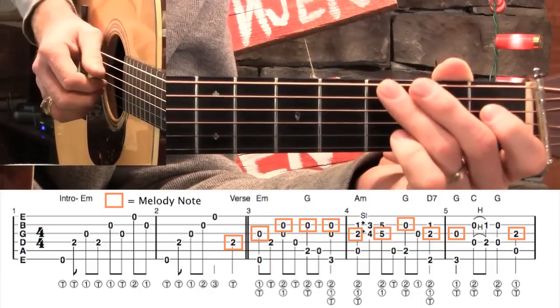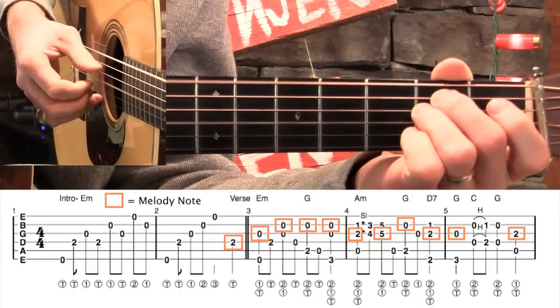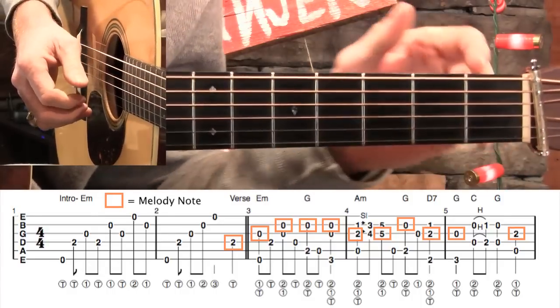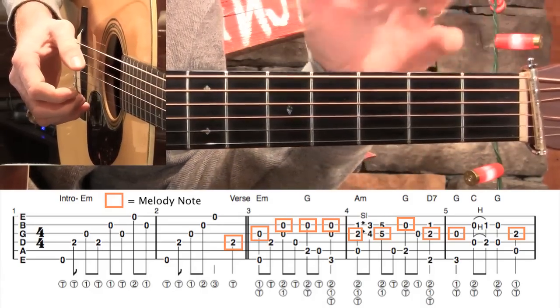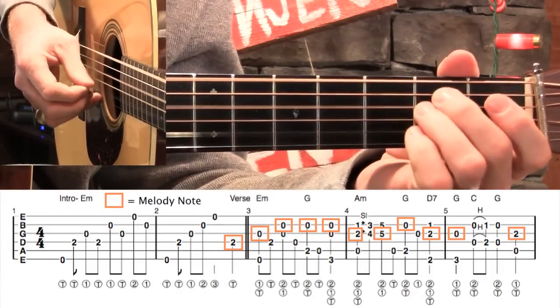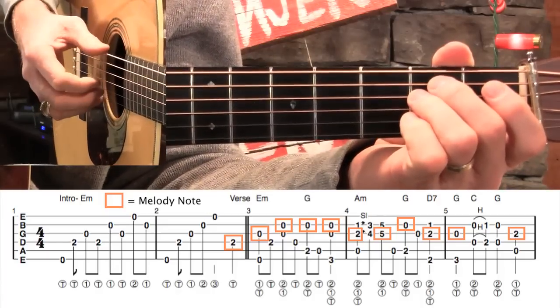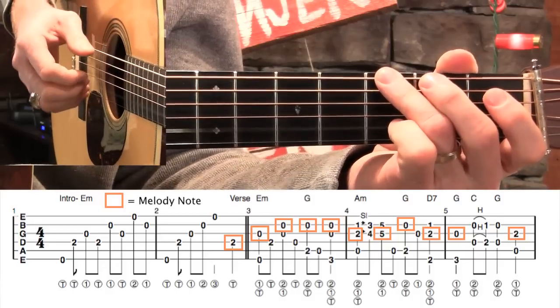Now all you got to do is throw the index in there for that harmony note on the G string every once in a while. But a lot of times if you try to tackle the whole measure by itself, you just get bogged down. So let's just split out the different fingers here, get those pathways carved in our brain. And again, we're going to try not to make those bass notes too loud. It's hard to do. But get that melody note going.